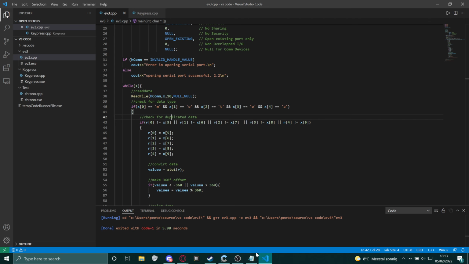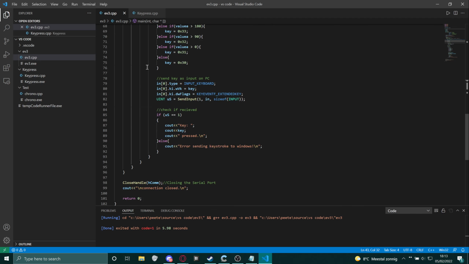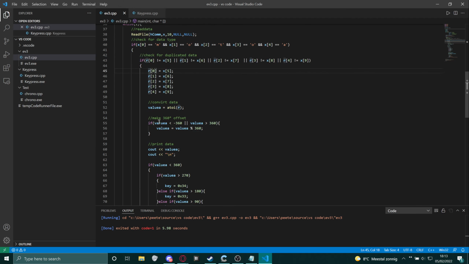But you don't want to press 2 every 5 milliseconds because that's going to overload the system. So it checks, has the value changed? If it didn't change, just skip all this and do it again. If it has changed, you're going to set the value in another char array. We're going to atoi that so we can change it to an integer. Then we're going to modulo to get a 360 degrees offset from it.